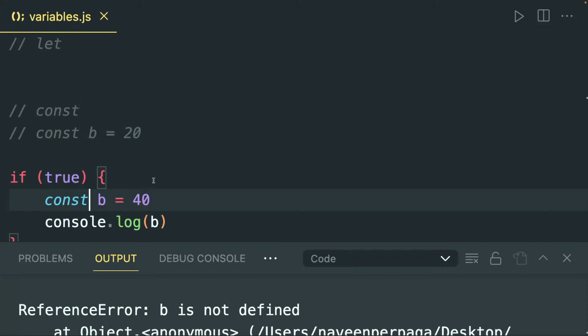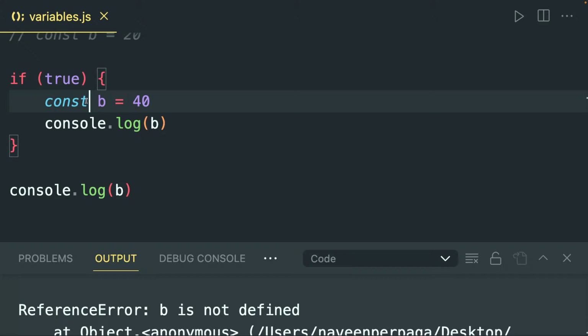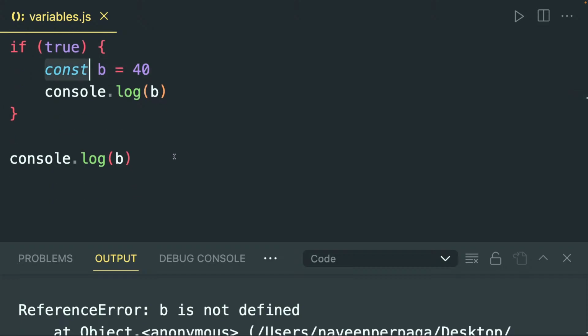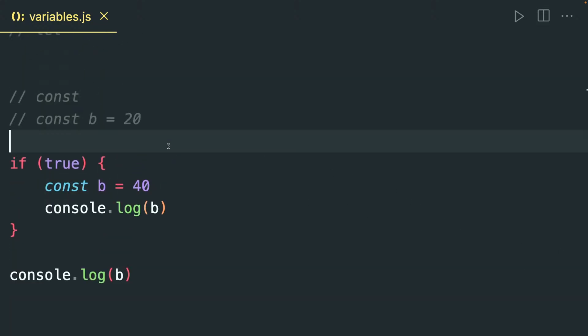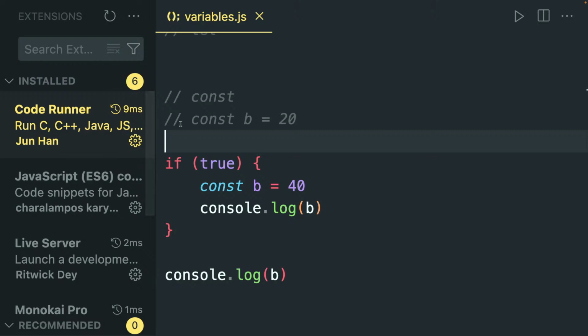So you should use let when you expect the value of the variable to change over time, and use const when the value of the variable should remain constant and not be reassigned. It's good practice to use const by default and only switch to let if you know the variable's value will change during its life cycle. So most of the time you should be declaring the variable with const, right? And nothing else. So these were the things about variables.